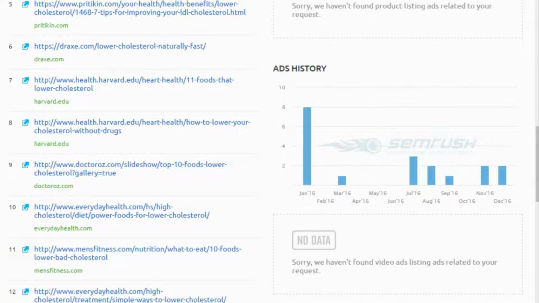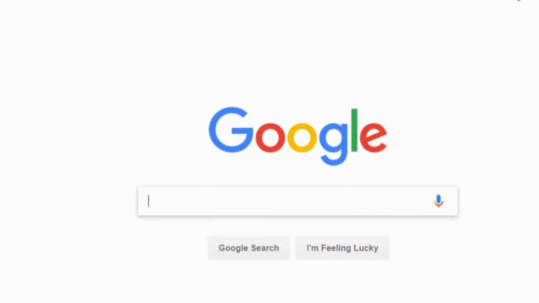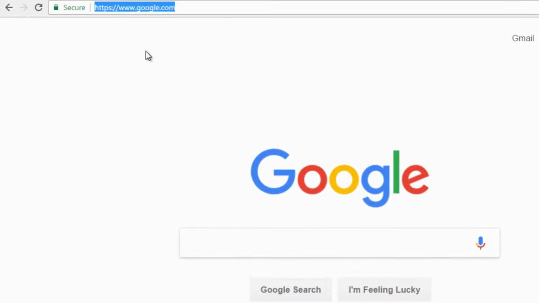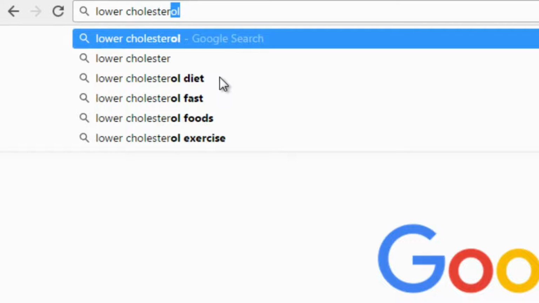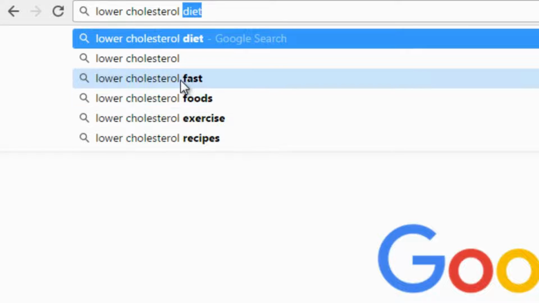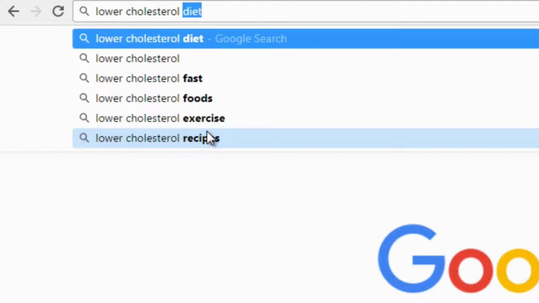In addition to this, if we head back over to google.com, and up at the top here in the address bar you put in a keyword, let's say, for example, lower cholesterol, you'll notice that as I begin to type, Google will try to complete your sentence with lower cholesterol diet, fast, foods, exercise, and recipes.